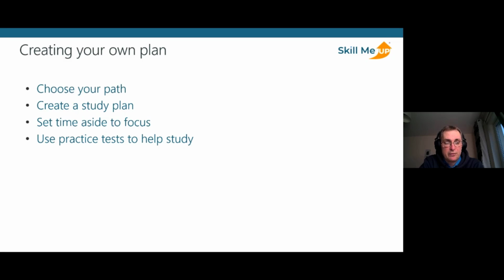So for the AI fundamentals, I basically set myself 2 hours a night for 1 week. So I booked the exam for Friday, starting on Monday, and put some time aside. I looked at the study guides, even just Googling for AZ or AI 900 study guides. Go off and look at them, do some hands-on lab training, look at Microsoft Learn, and just get a good feel for the exam. And if you feel you're not ready, you can always cancel it and book it another time. But I thought a week would be fine.